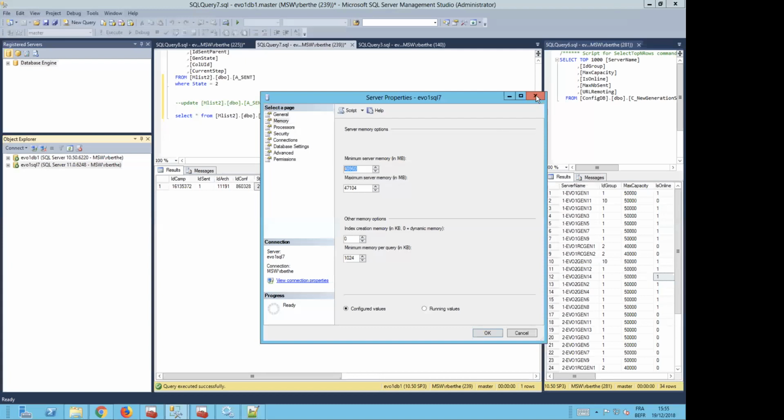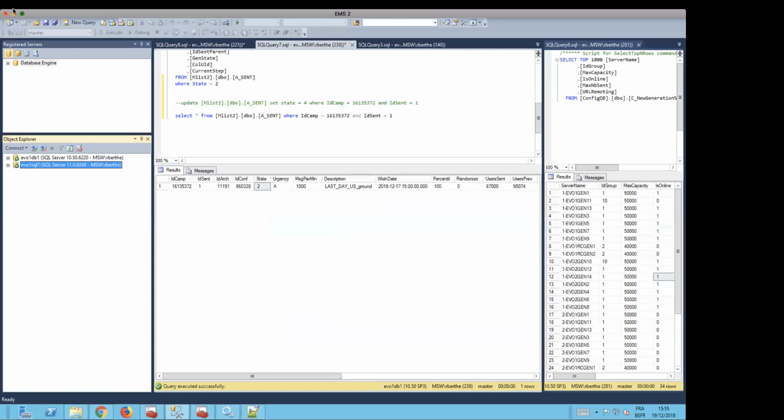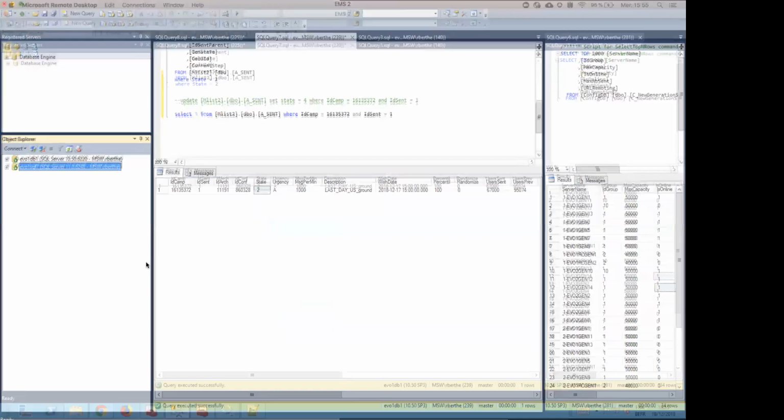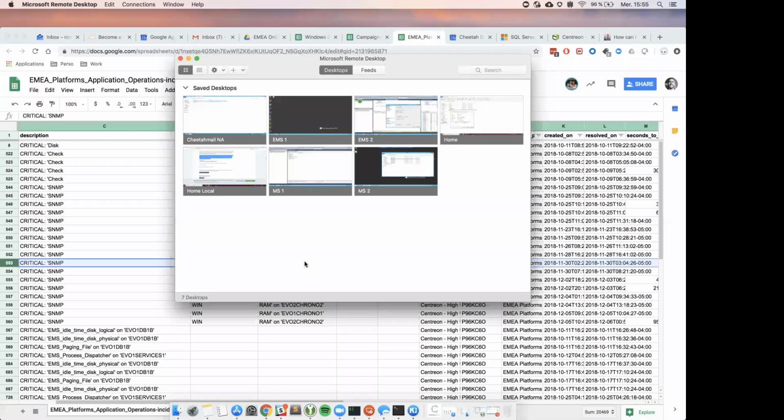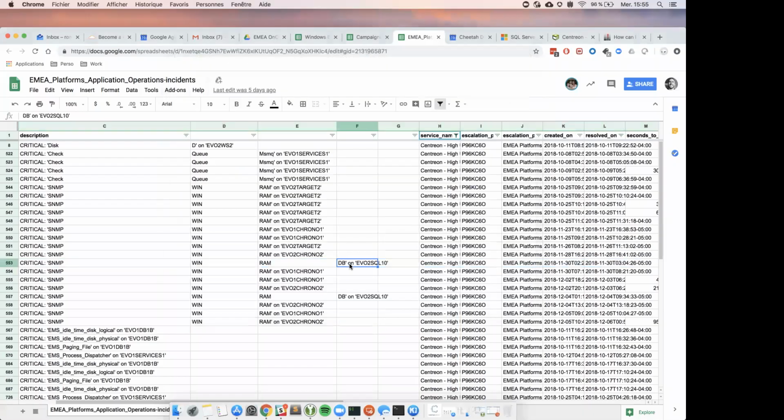And if the system, for example the Windows kernel, needs some additional memory to do some important operation, it will have priority over SQL Server. So I don't know why we have those alerts here, but we should not be alarmed by RAM usage on SQL servers.